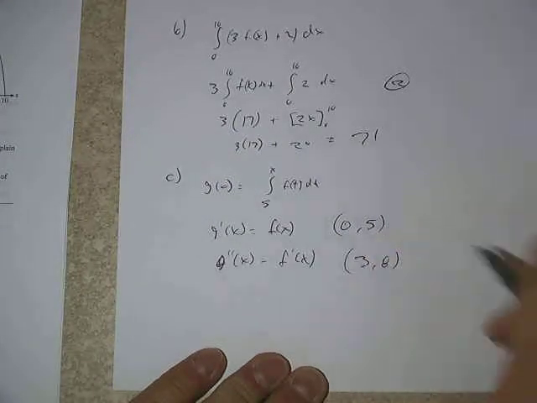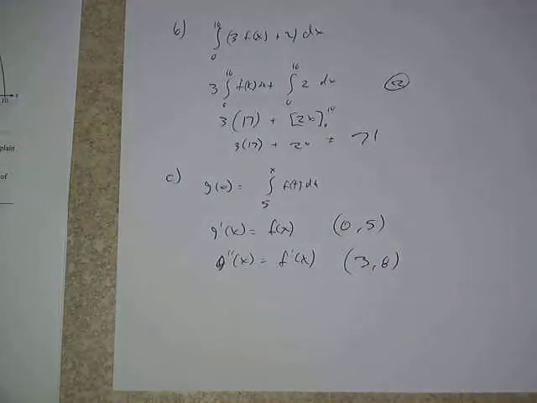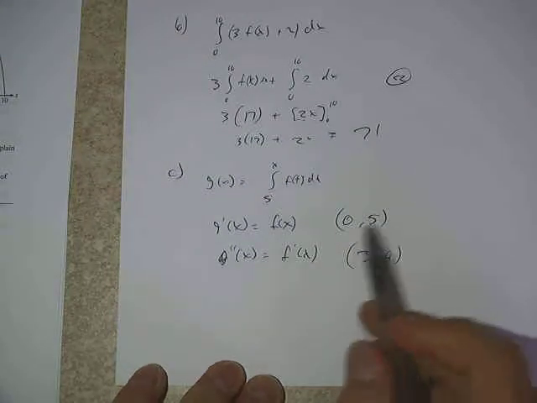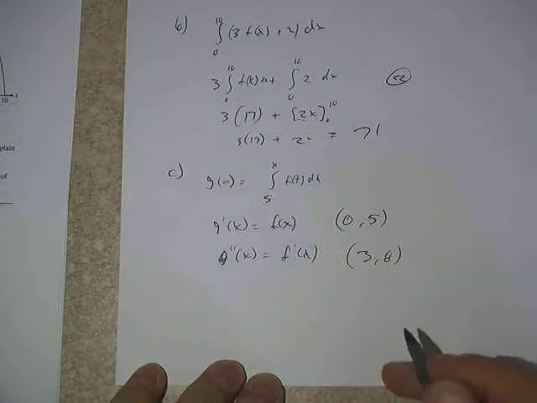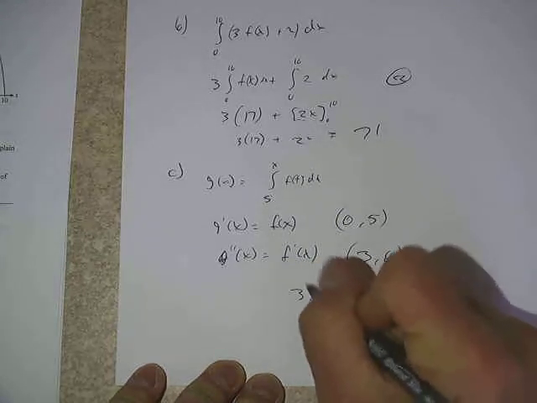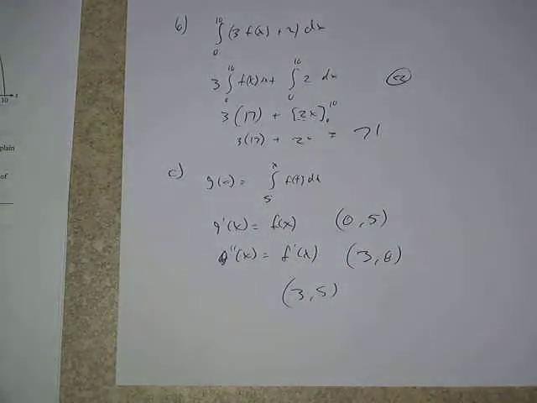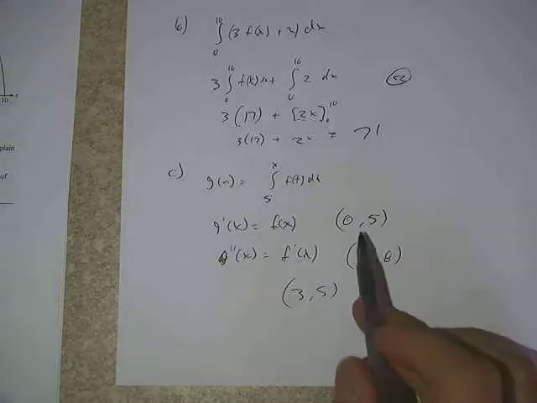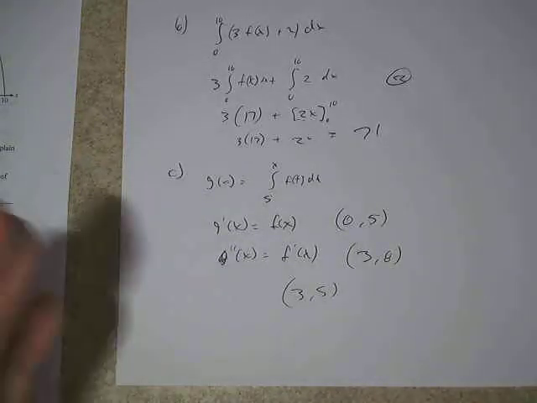All right, and then what about g double prime? Because we want to deal with concavity for g. Obviously, g double prime would be the derivative of f. So the derivative of our picture, and again, we want it to be concave up. So concave up would mean when f prime is positive. So the derivative, it looks like it's positive on 3 to 8. That would be where the derivative is positive.